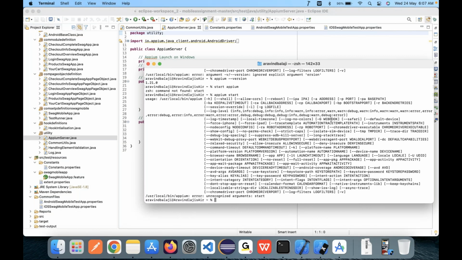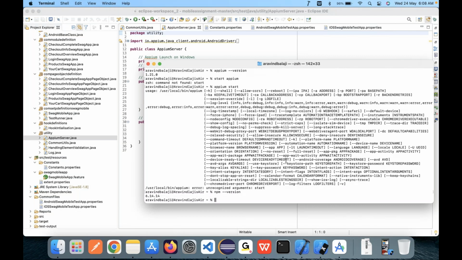So if you install Appium from Node.js, right? Let me check Node. Appium version. Yeah, Node is also there. What is the problem? Okay, let me check up on it, just a second.